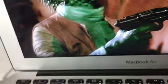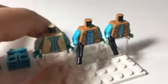Which one is better? I actually kind of like the 2014 version. It has a little bit more space, like he does there. Although he doesn't actually have any pockets in his jacket, which the 1999 version has, I don't like how the detailing in the 2014 one goes off the chest plate. I do like the detailing in the middle a lot though. It's such a hard decision, but I'm going to go with the 2014.